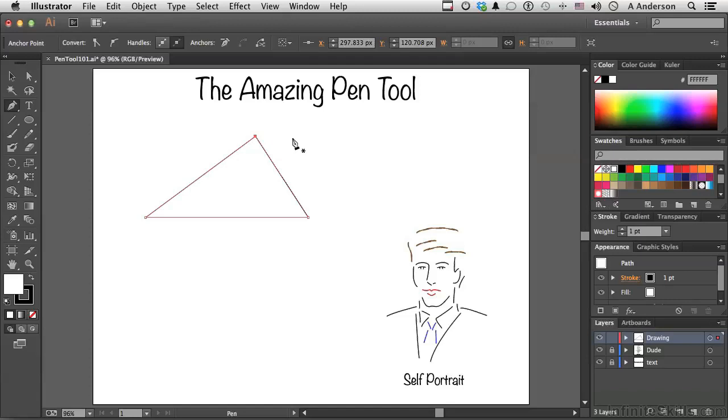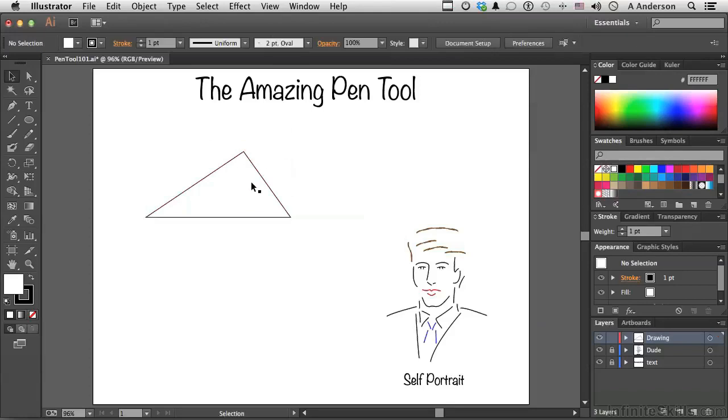Now if I come back over and pick up my regular selection tool, Illustrator treats the object more like a whole. It allows me to do transforms on it. I can make it bigger, smaller, go to a corner. Hold the Shift key if you want to keep in proportion. I can squeeze it in this way. I can rotate it if I want to, I suppose. Let me reselect it again, get to a corner. All those things that we can do, but we haven't taken that point right there and moved it because we're treating it as a whole object.